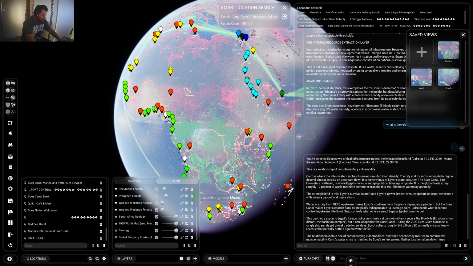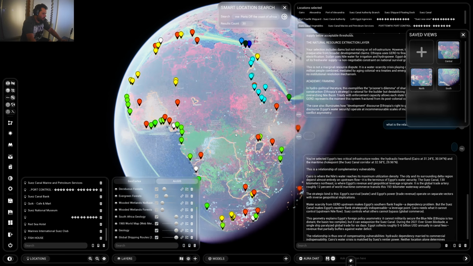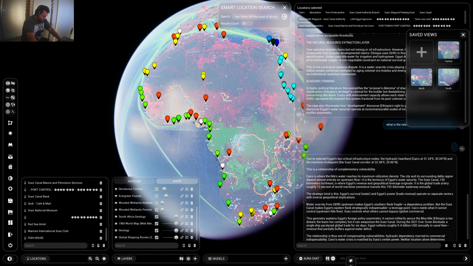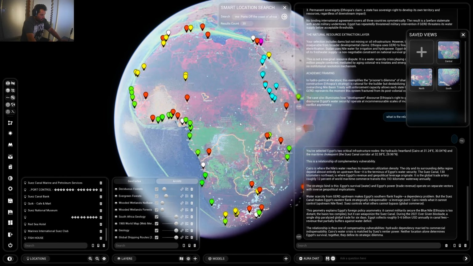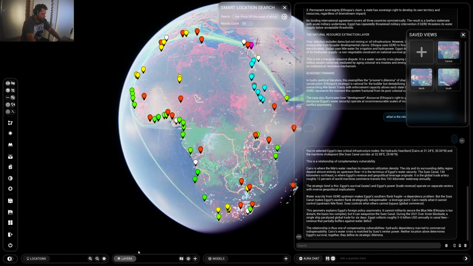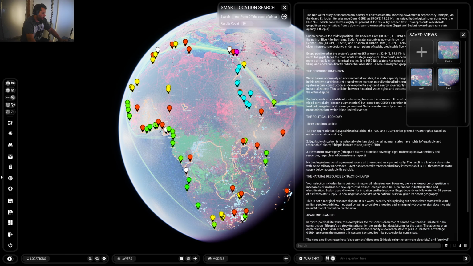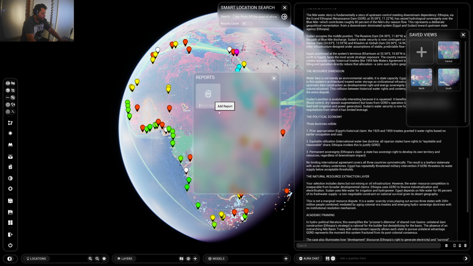So we see the mines in yellow, but blue for these things below. Pretty fascinating. And then once this is all laid out for us, and we have this conversation going, I can go to reports, and I'll say Africa report 1.